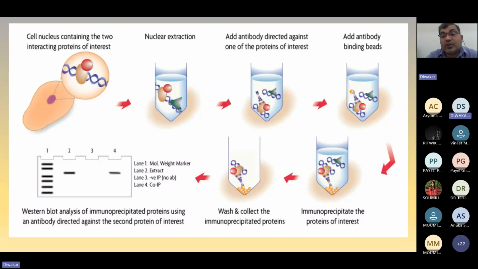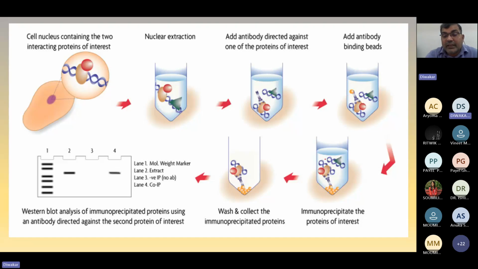Then we can add the bead molecules that are specific for the antibody. So there is a complex formation. First one, the target protein binds with the antibody. Second, the bead molecules go and bind with the Fc region. As you know, the antigens bind with the Fab regions of the antibody, and the beads bind with the Fc regions of the antibody. So that becomes a heavier molecule, and we can easily precipitate the protein of interest through the specific elution methods.